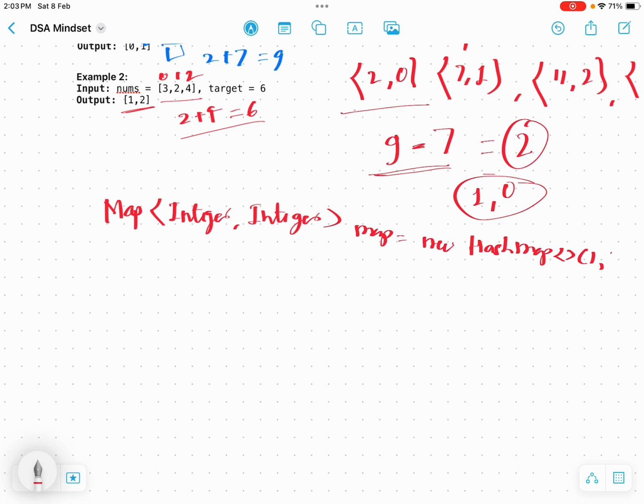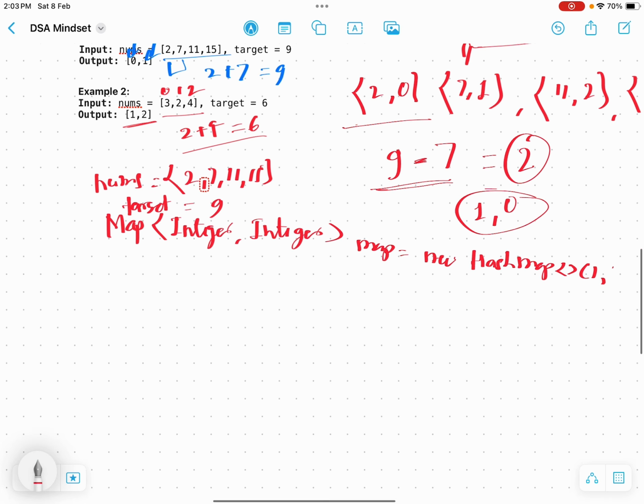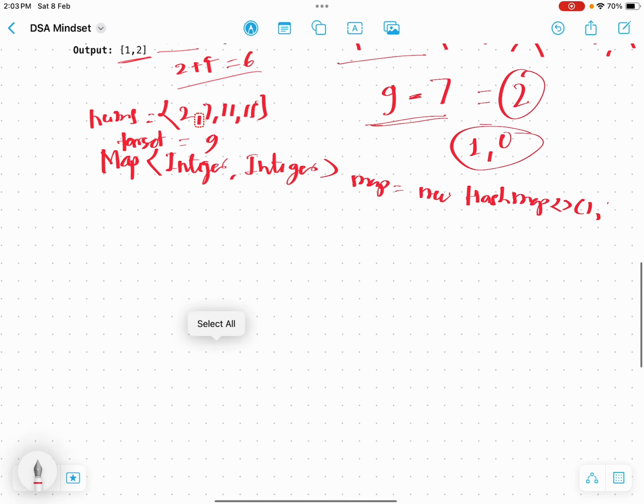Let's suppose we have nums given to me, for an example I can take that first example, which is nothing but 2, 7, 11, 15, and also given to me is a target. So I'll say that target is nothing but 9, right? So what I'm going to do here in that case, I'll be just iterating it.